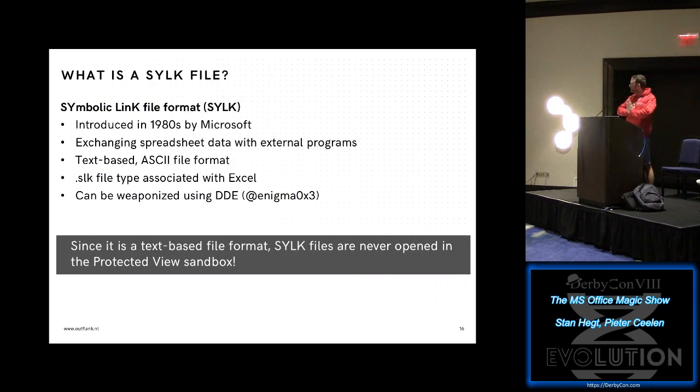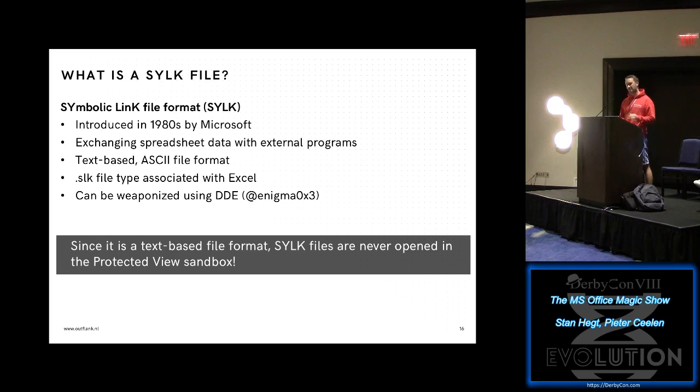Let's first of all start with what a SYLK file is. SYLK stands for symbolic link. It's a file format that has been developed by Microsoft in the 1980s. I believe it's somewhere around 1984, which means it's exactly as old as I am. It was introduced for exchanging spreadsheet data with programs other than Microsoft Excel. It's a completely text-based ASCII file format. There's nothing binary in there, it's all ASCII.